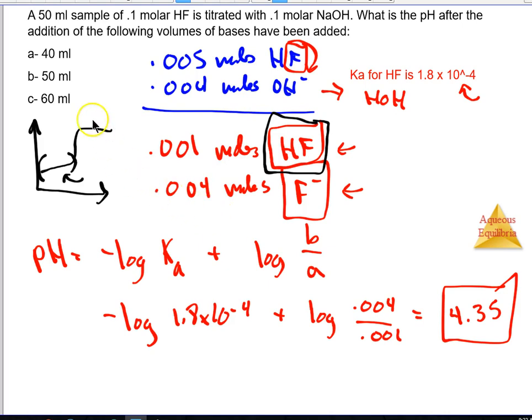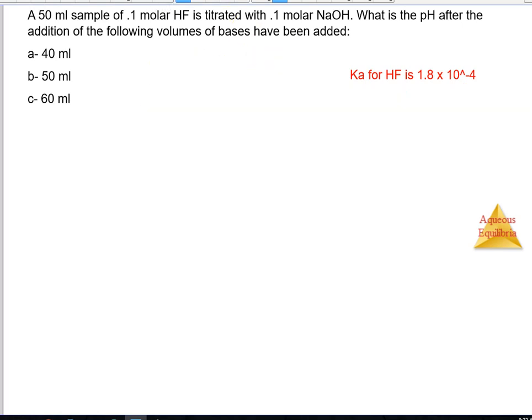All right. So the next math question refers you to the middle. And the way you would know it was the middle also is because the math, you're going to end up with it being equivalent. All right. So I'm going to erase all this. And we'll do this one. We still have 0.005 moles of HF, right? But in B now, we have the same 0.005 moles of NaOH.